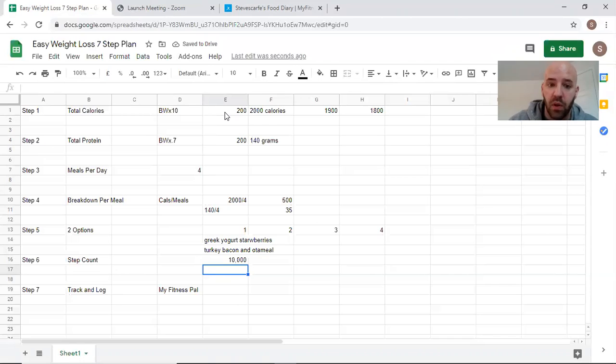Start with that and then build on top of that, because you don't want to start so aggressively that your meal plan's aggressive and I need to work out an hour a day every day, because you're not going to stick with it. It's going to be really discouraging. You're going to fall off. And odds are, if you're viewing this, you need some help because you haven't been able to lose weight in the past. Okay, so start a little bit simpler because it's easier to do long term.